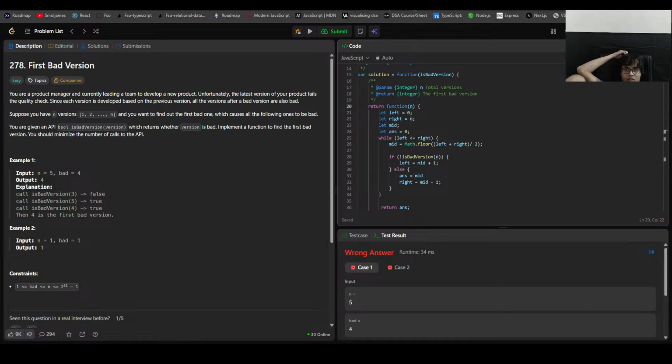If that's false, then left is gonna move to 4, so we have 4 and 5 now. Now we take the 4. 4 goes here.